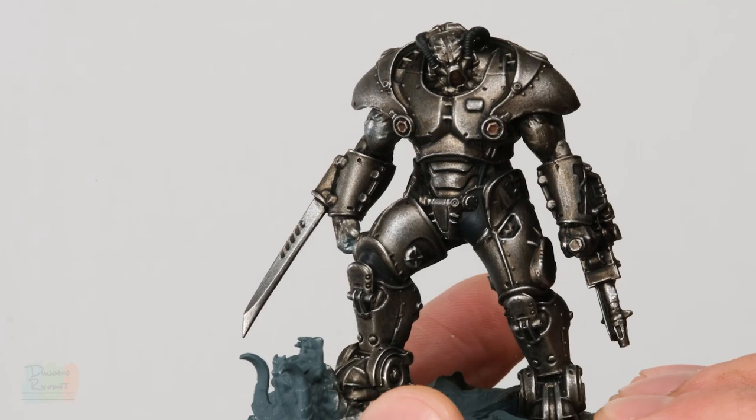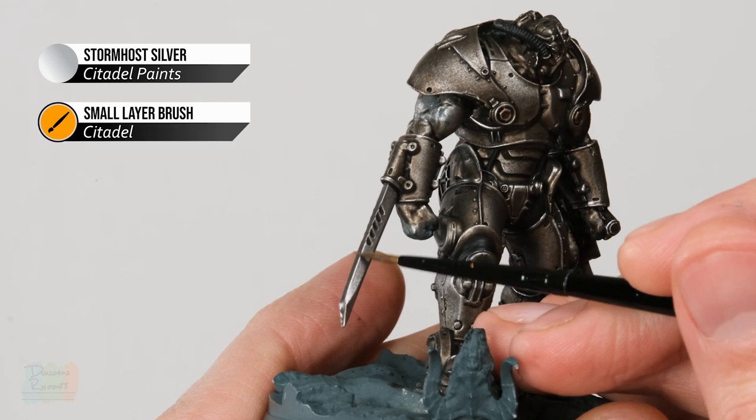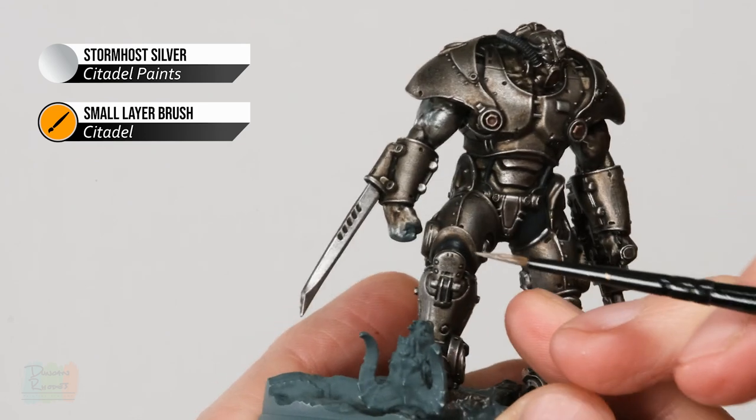With that highlight applied, you can see it's made a nice difference, helping the edges of the armour stand out. But what we need to do now is add a bit of Stormhost Silver, mainly for doing the blade, for which again we need to do a highlight using the side of the brush, following along those sharper edges to help them stand out a little bit more. So for example, along there and down there as well.